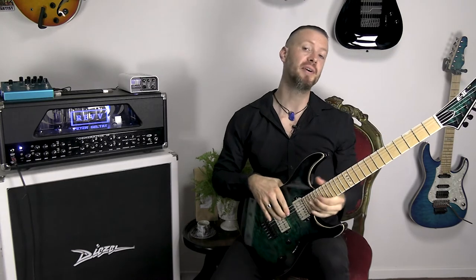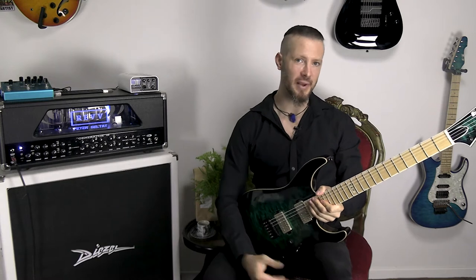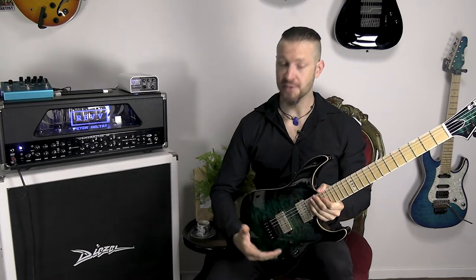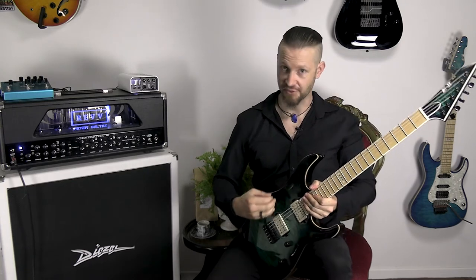The pickups are Bareknuckle Aftermath Tyger pickups, and sound-wise I would describe them as very tight in the bass region. The higher frequencies are quite bitey without being harsh, and the mid-range is focused and modern, and the whole sound is very clear, clean and precise. Okay, let's hear how she sounds.